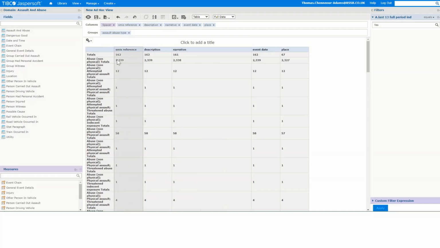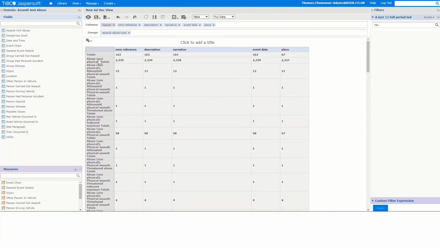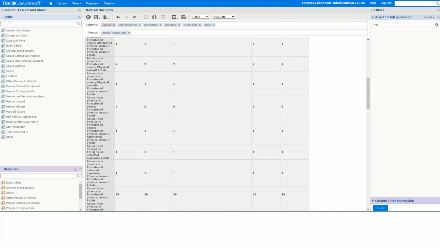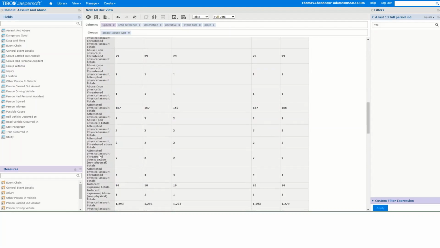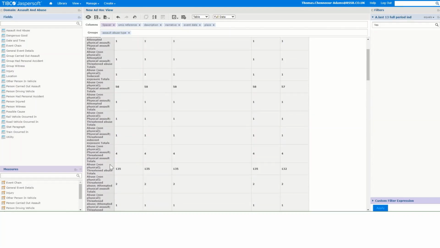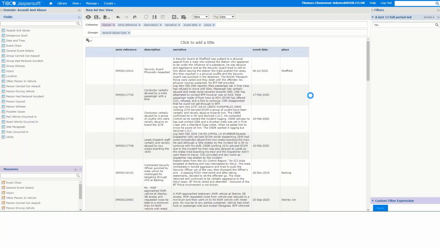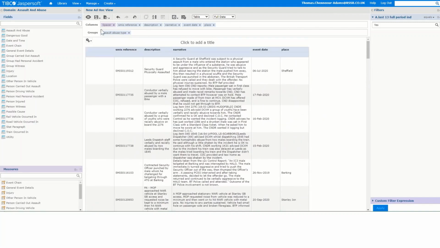and wait for that to load, it will split out the different types of assault and abuse based on what was entered in SMIS. So we've got abuse non-physical, we've got events that involved abuse non-physical and threatened indecent exposure, we've got events here that were attempted physical assault, and so on. You've also got an option called details and totals, and what this does is provide the original set of data as you saw in the detailed data, but it will also provide subtotals below each section.